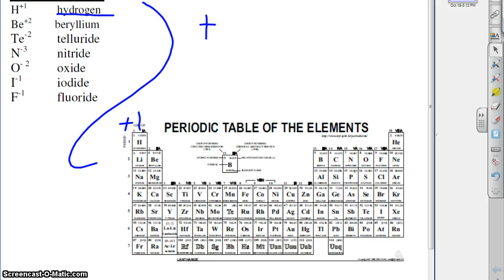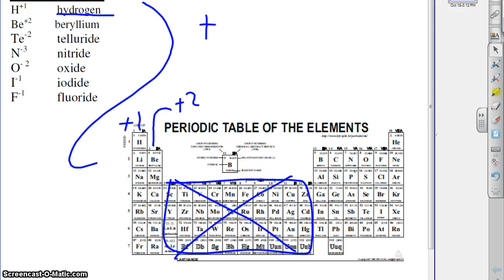Anything that you would find in this column here would be a +2. We don't have any tricks for the short column. This is the +3 column. No tricks for that one. And then we start over going the other way, -3, -2, -1, and these aren't ions. So that is the basic structure of the periodic table that you need to become familiar with.